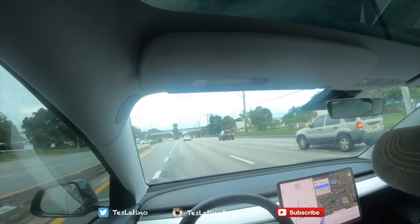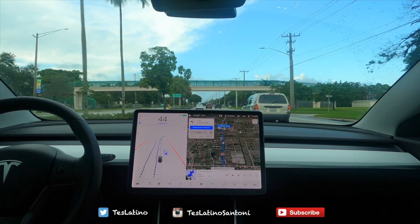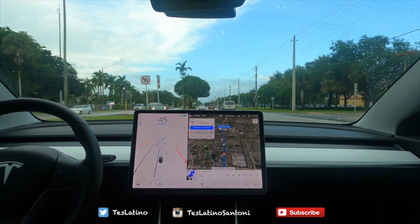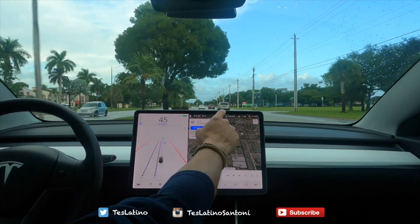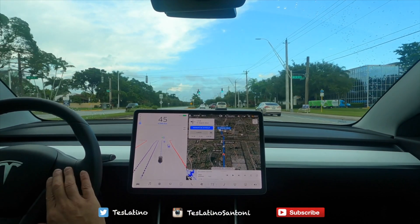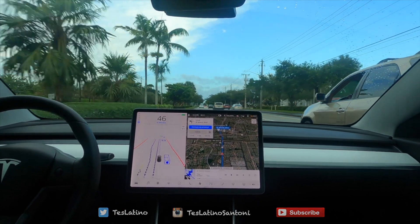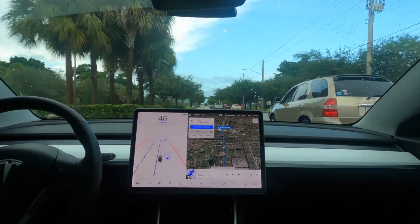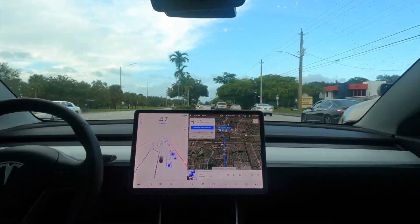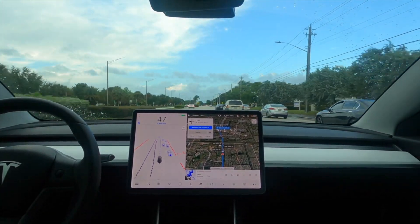We have another 1.8 miles to go. See the traffic merging close to us — the car's not really slowing down that much, but I feel a little bit of hesitation, so I'm going to send a notification to Tesla about that; they can see it on the logs. I'm going to push for a couple more miles, a little bit over the speed limit — just to go with the flow of traffic. I have my left hand on the wheel right now making sure that if the car decides to do anything strange, I don't let it.